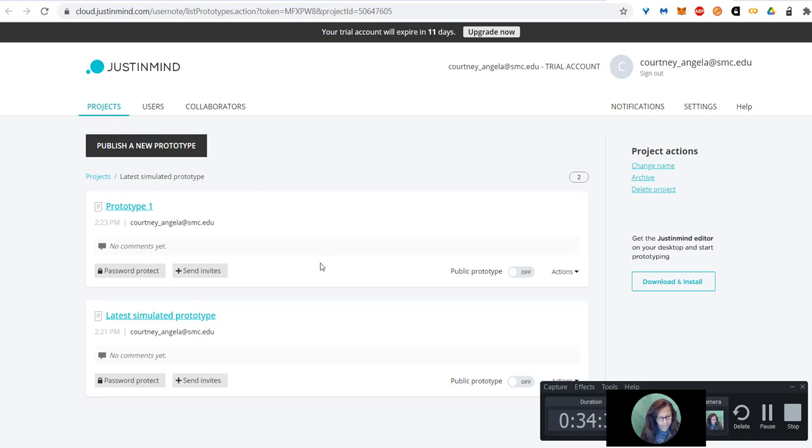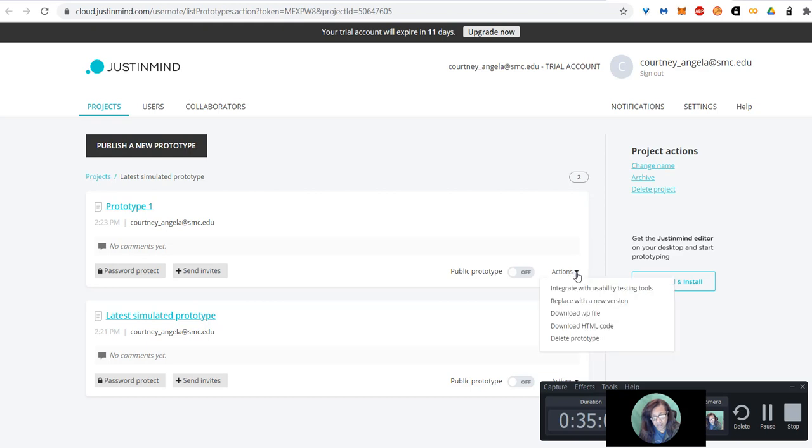And so what I like to do, especially if you have forgotten and you didn't name your prototypes, you can look at the timestamp to fetch the latest one. So maybe it'll say prototype 1, prototype 1A, prototype 1B, and you're like, which one was the last one I worked on? Look at your timestamps, and then you can always delete the older ones so that you don't get this laundry list of all these prototypes in there that gets really confusing.